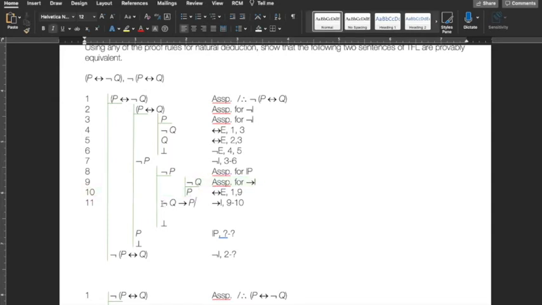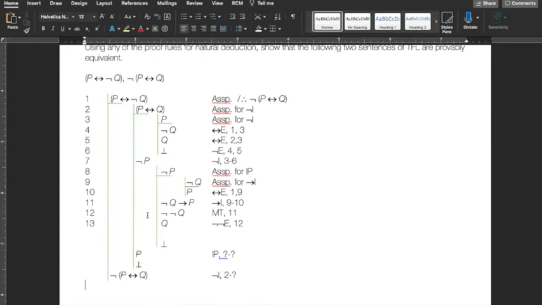So I've introduced here a conditional with this short little subproof. And if I have if not Q, then P, and I have not P, I can use modus tollens to get the next line. So applying modus tollens to 11 gives me not Q. I also need to reference line 8 there, since that was where the negation of the consequent was. And then I can apply double negation elimination to 12 to get just Q. Well, since I have Q, I can apply biconditional elimination with Q applied to line 2 to give me the sentence P on line 14.